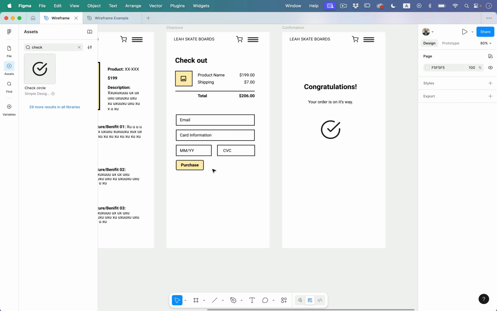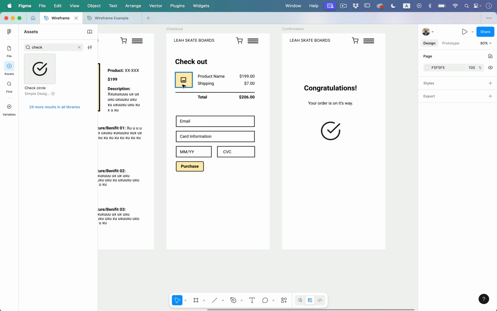On the checkout page, it needs to show a photograph or an area for a photograph, the product name and price, along with any shipping, and then the total. Design out what it would look like once they're checking it out. And then below that, they need to be able to collect some basic credit card information. Their contact email, credit card, date, security, and then a little button to purchase it.